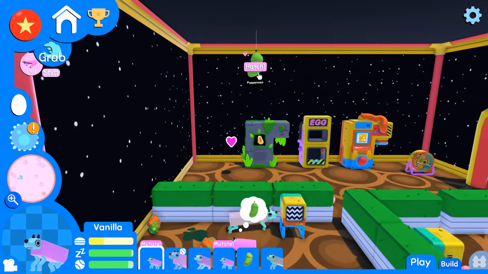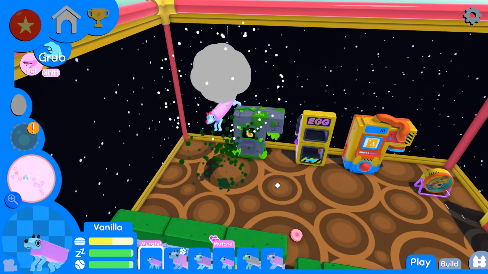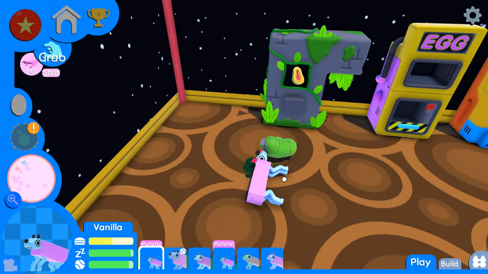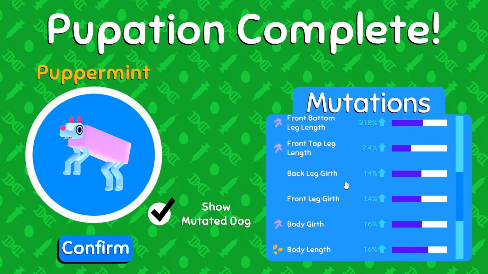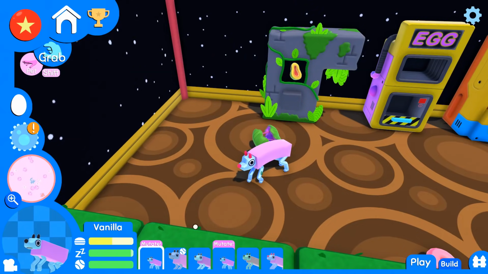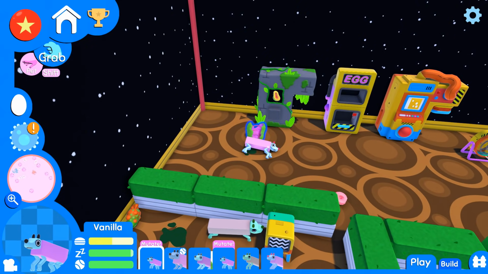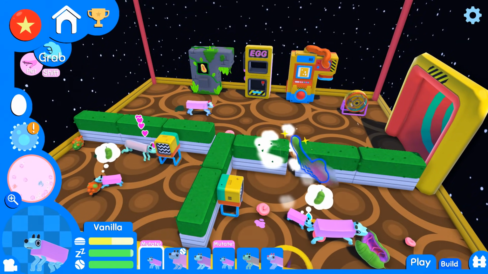All right, so I'm gonna hatch Puppermint. We'll see how that's gonna go. Puppermint, your ears are so red. This is so cool. Okay, so I've gotten very distracted by these guys because it's just so fun to be able to see what your little puppy mutations are doing. But I'm gonna pull in another pupa if I can.